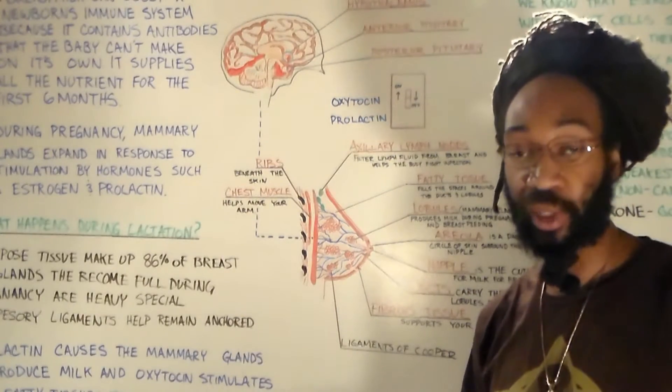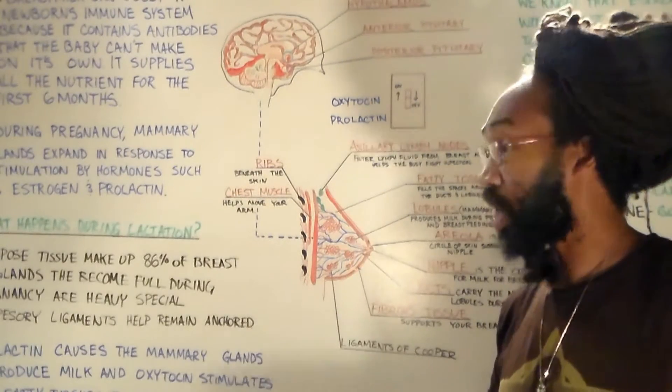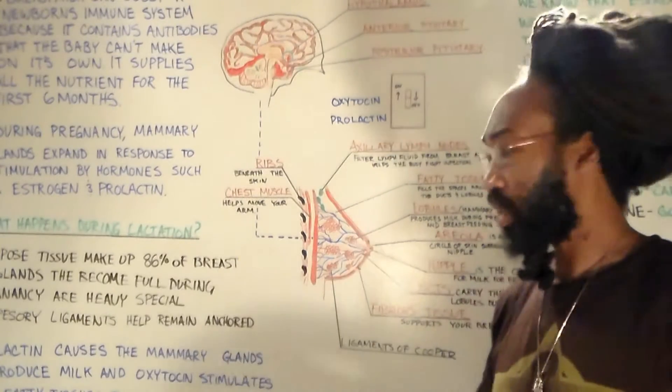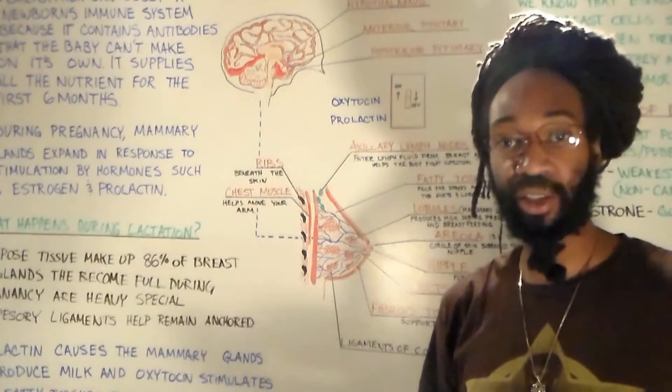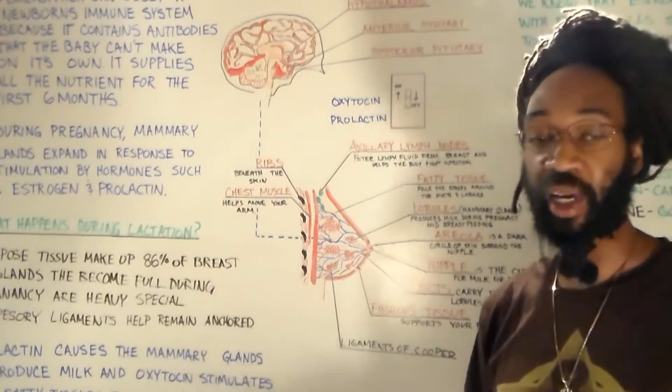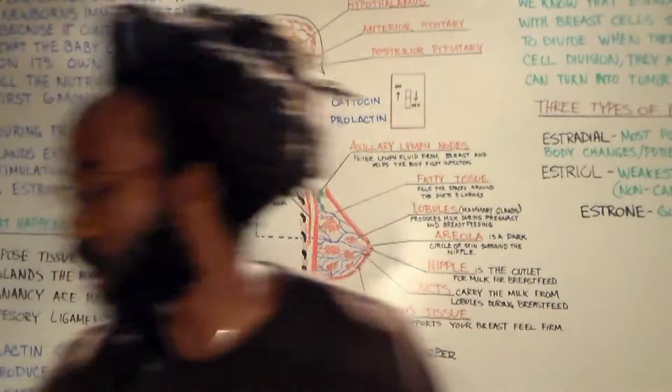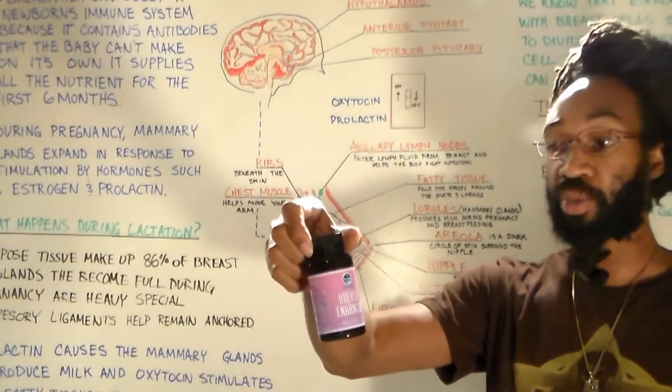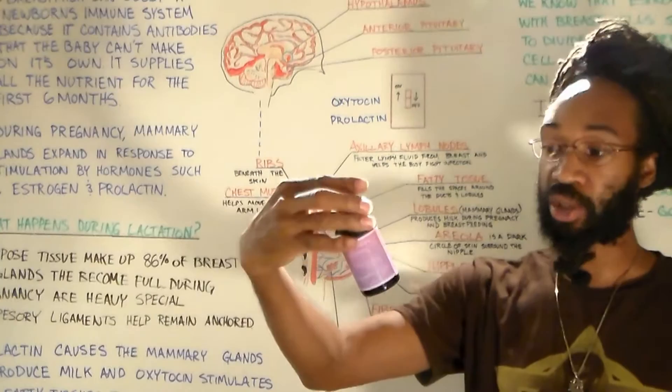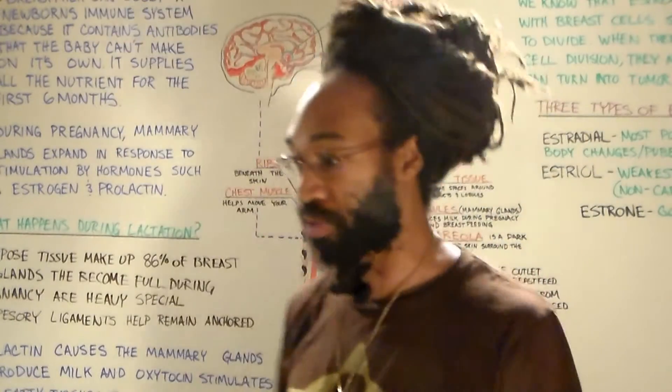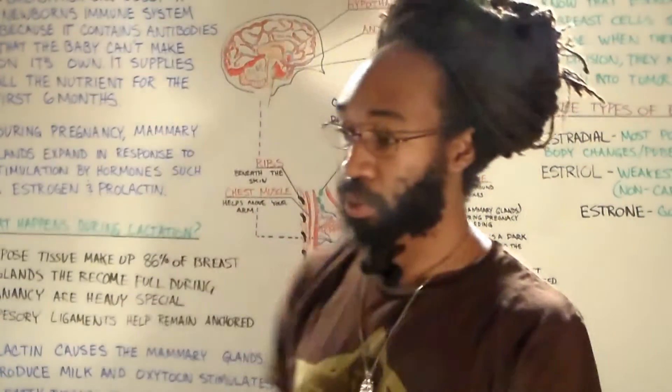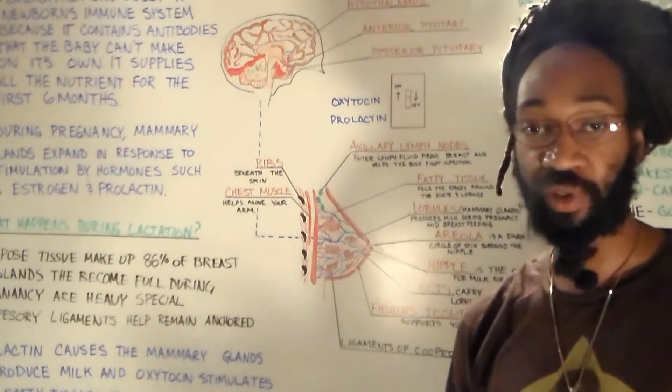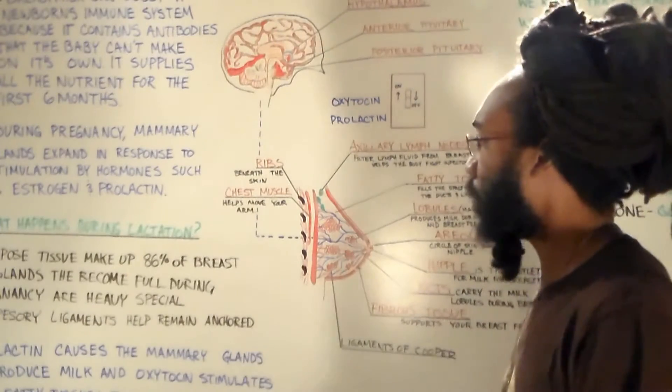Now I've developed a product because ladies ask me about saggy breasts. They asked me about everything so I'm able to teach on these type of things. I'm able to find a different type of herbs that help ligaments like this be able to give that strength back to the breast to feel back full again. I just want to introduce it to you: 100 percent Pueraria Mirifica and I'm also using some fenugreek seed. It's good for actually producing more milk also because the fenugreek seed actually helps with lactation.